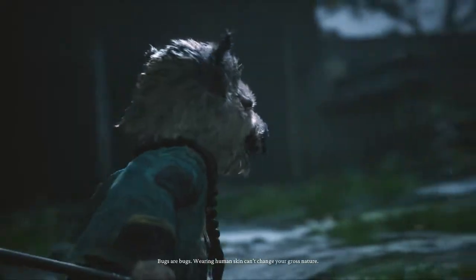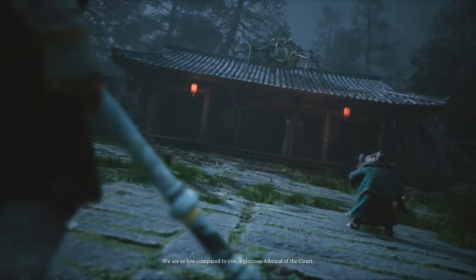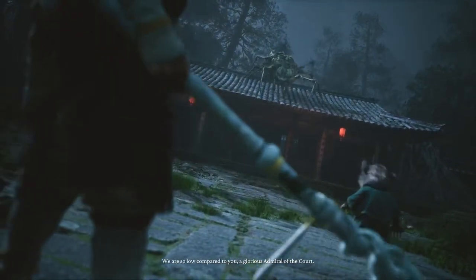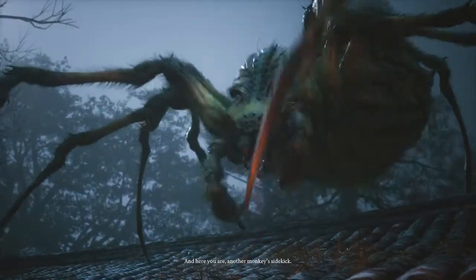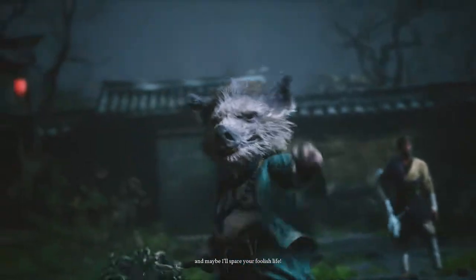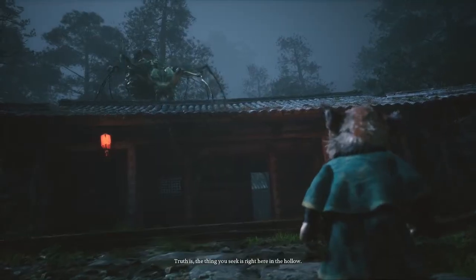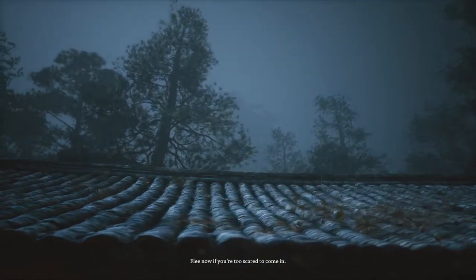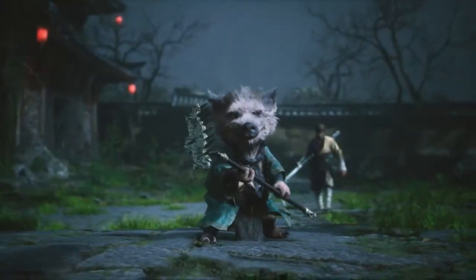Wearing human skin can't change your gross nature. Your gross nature? Yeah, sure. We are so low compared to you, a glorious admiral of the court. Ain't the last monkey still fresh in his grave? And here you are, another monkey's sidekick. Cut your bullshit! Get your mother to beg for mercy, and maybe I'll spare your foolish life! Truth is, the thing you seek is right here in the hollow. Flee now if you're too scared to come in. Scared my hoof! I'll destroy this rotten hole right now! Let's see where else you'd build your lair!